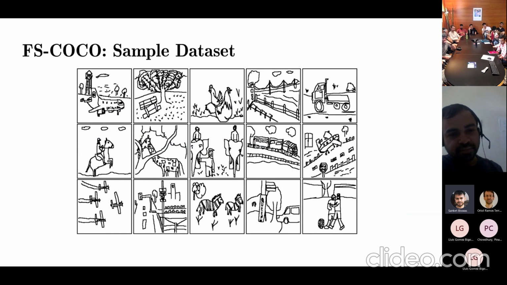So in the end it is not really a conceptual drawing, but a kind of saliency reproduction. The person is trying to copy the scene in a simplified way.